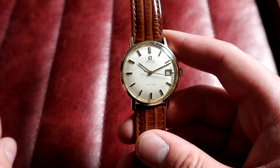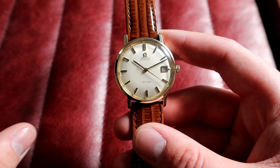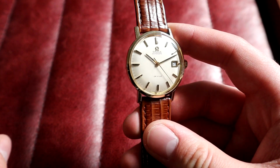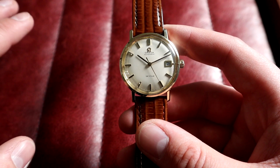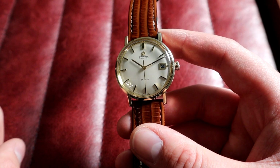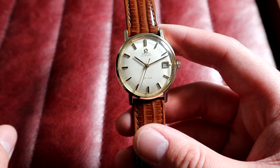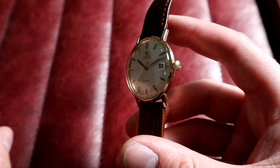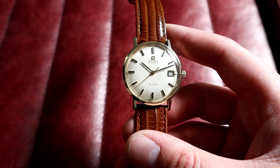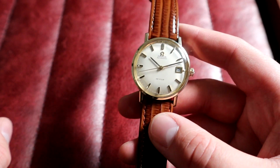I've seen it back when I used to work retail. But there you go. So 1969 based on serial production, sold May 1972. So you've got two dates to play with there. And this is another thing when people are looking for birth year watches: what do you date this at? Are you going based on production, so 1969, or are you going based on sale, which is 1972? In my opinion, it doesn't really matter. Buy the watch you like, not because of the year or because it has box and papers. But let's show this on wrist.